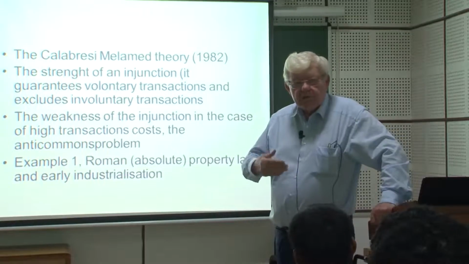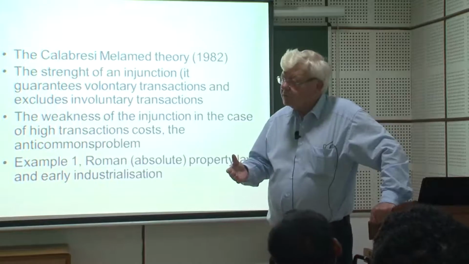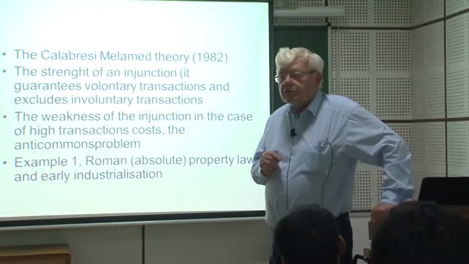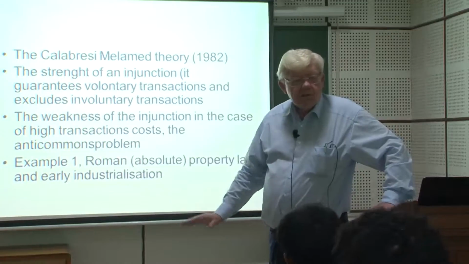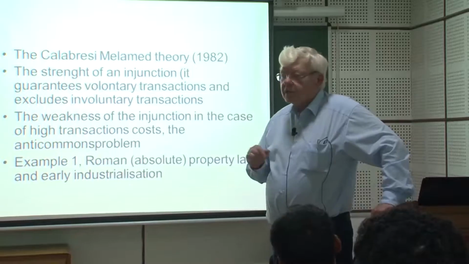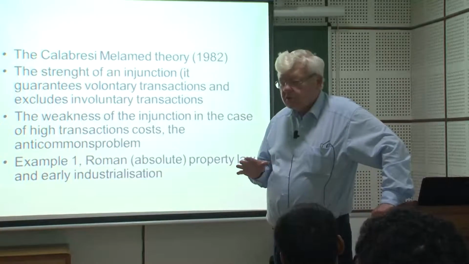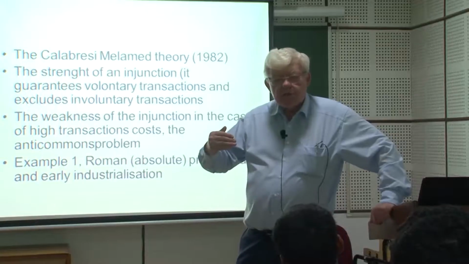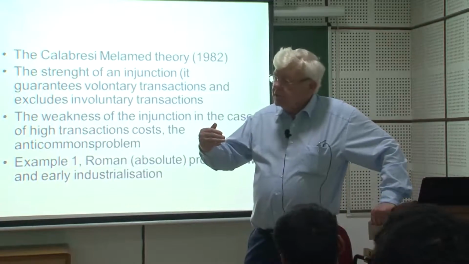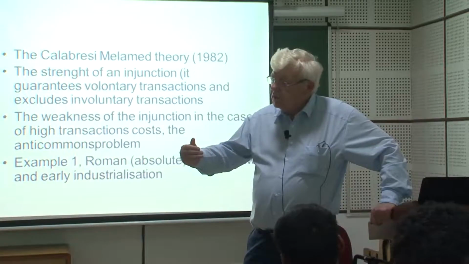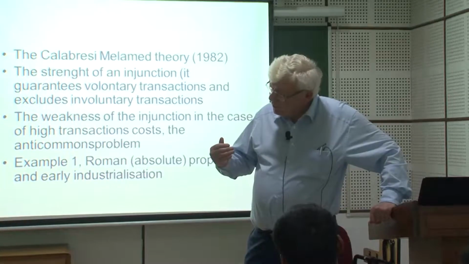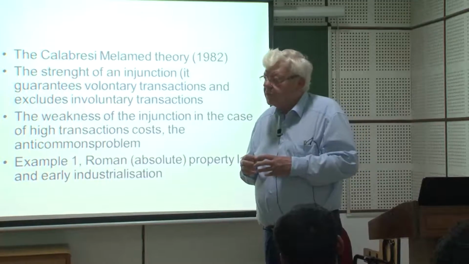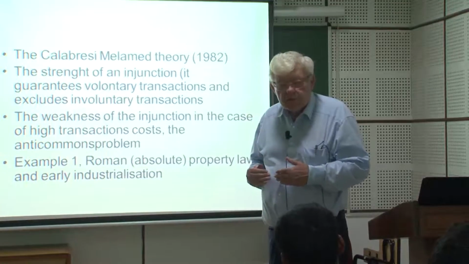So the idea that this can all be worked out with voluntary transaction was simply wrong. And if that had not been changed, then the Industrial Revolution might have been killed in its cradle. And this led, in the 19th century, in countries also in Germany, to legal developments which gradually removed this concept of Roman law, moving the right of an injunction more and more to a right to damage compensation or to no compensation at all.